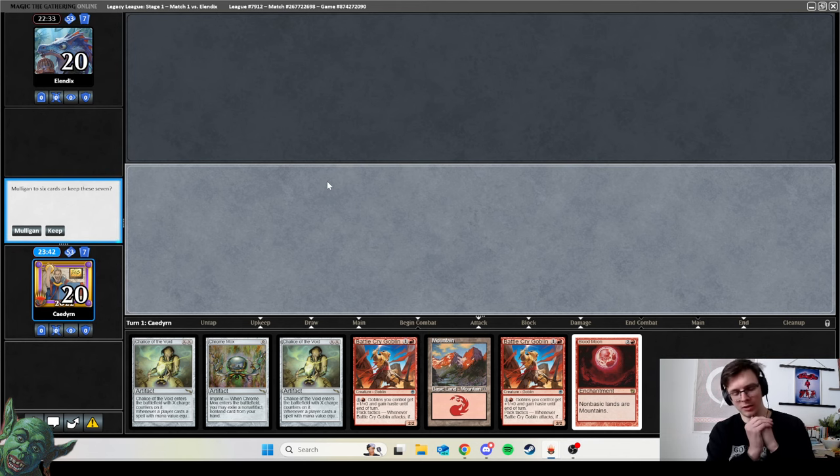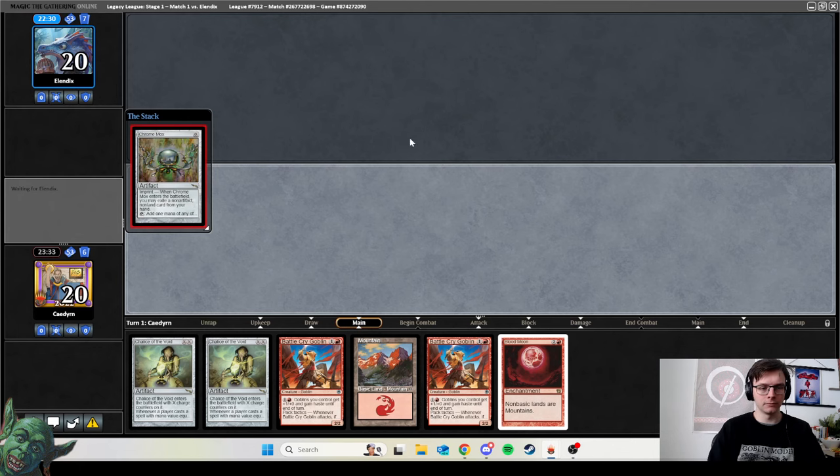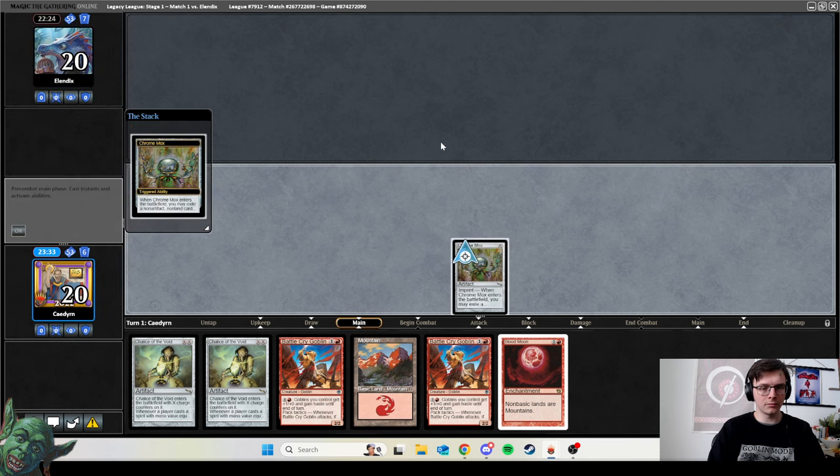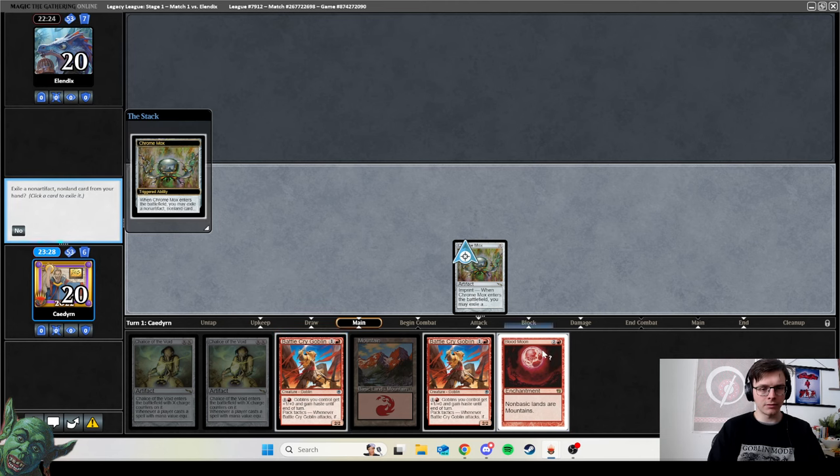So we can Chalice on one, Chalice on zero. I have two Battle Cries as follow-ups. I can pitch the Blood Moon. I think that's probably okay. And I think pitching Blood Moon is better, just because two Battle Cries kind of present a good clock by themselves.